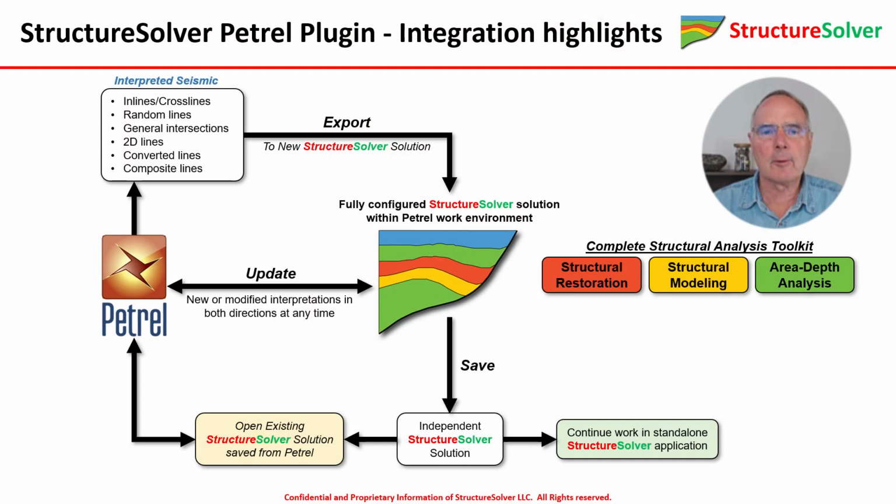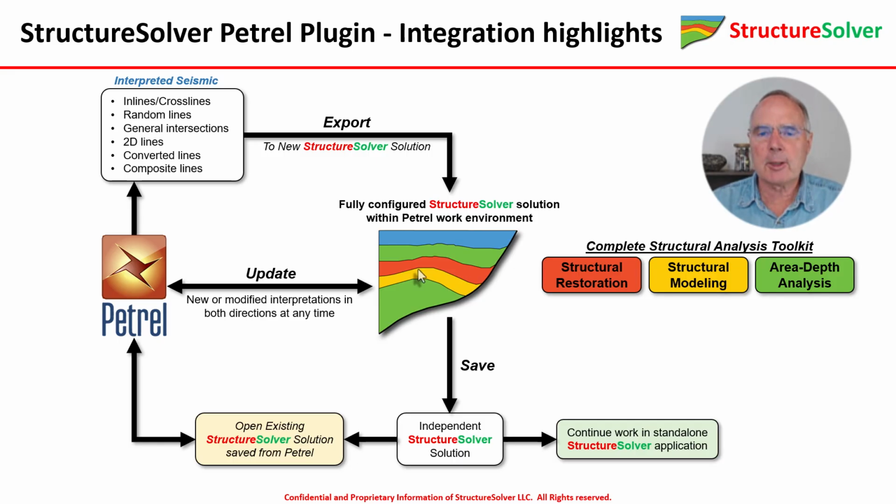The StructureSolver Petrel plugin allows you to instantaneously export from an inline, a crossline, a random line, a general intersection, a 2D line, a converted line, or a composite line. When you export both the seismic data in the form of an image and also all of the interpretation which is present in the original Petrel window, you instantaneously create a fully configured StructureSolver solution in a StructureSolver workspace, which then allows you to perform structural restoration, structural modeling, or area depth analysis.